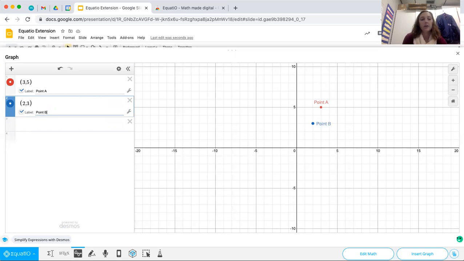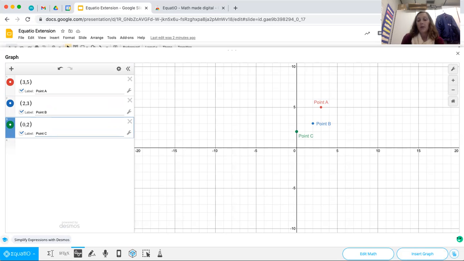You can put as many points of these that you would want to put on. And then you could pose your questions to students about finding the distance between points or finding the rates, anything you wanted to do with your coordinate plane.